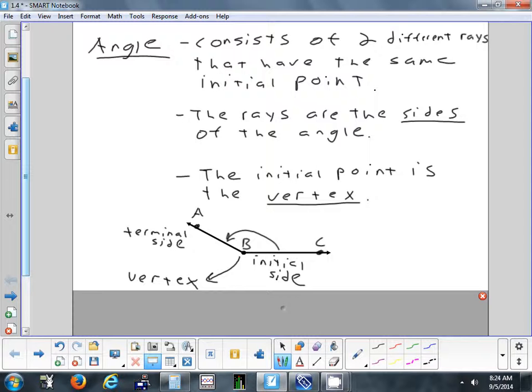Okay? And technically, there are two angles here. There's this one. And does anybody know where the other one is? Yep? It's on the opposite side. It goes from ray BC to the other side. Yeah, it kind of goes down. If you go in a clockwise direction and you measure this way, that's the other angle. Most of the time, when I give you a picture and I'm talking about the angle, I'm talking about the one that's the shorter path. If I go down on the bottom, that's the longer path.